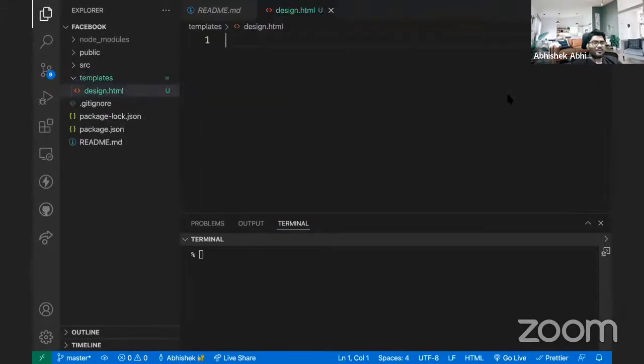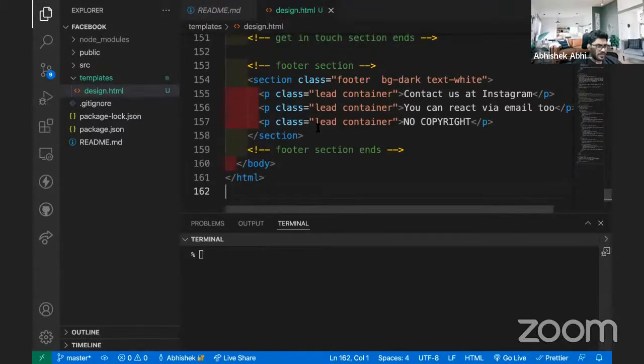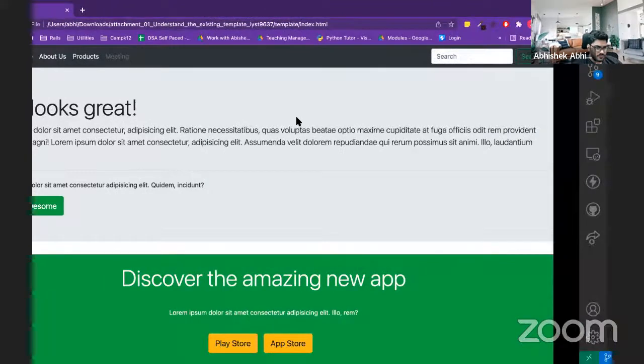I want to get the code of that file, so open with Sublime Text. Let me copy the code and put it here. So this is the complete code of that design that I showed you, in simple words.